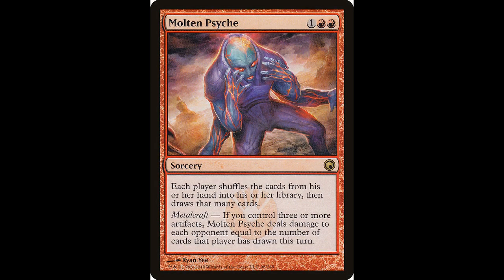All right, so I looked all over the internet, and about the closest I could find that does the same thing as Wheel of Fortune is this card, Molten Psyche. Each player shuffles the cards from their hands into the library, then draws that many cards. If you control 30 or more artifacts, Molten Psyche deals damage to each opponent equal to the number of cards that player has drawn this turn. Nice, huh? This card's only worth $3.19, and it was in Scars of Mirrodin, which, again, is a nice card, kind of similar, and it's going to cost you a heck of a lot less.